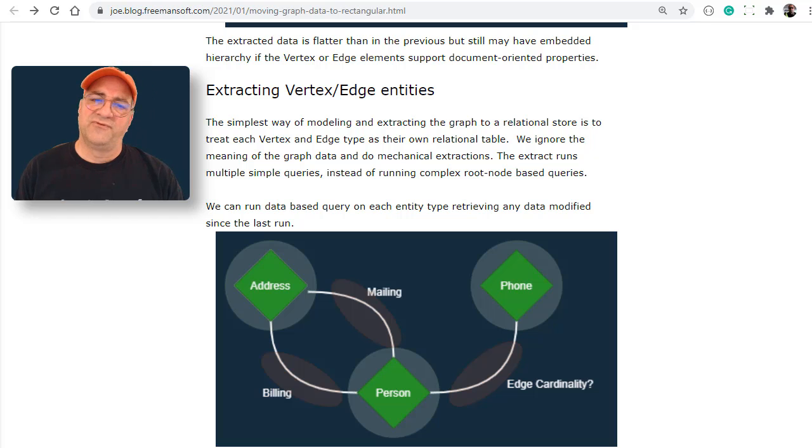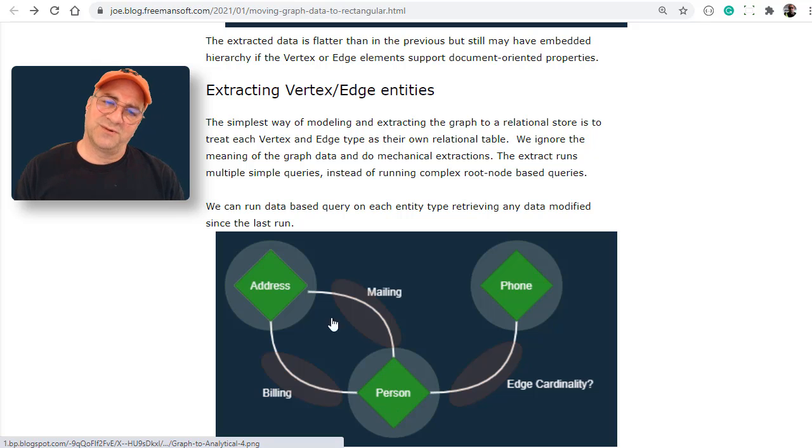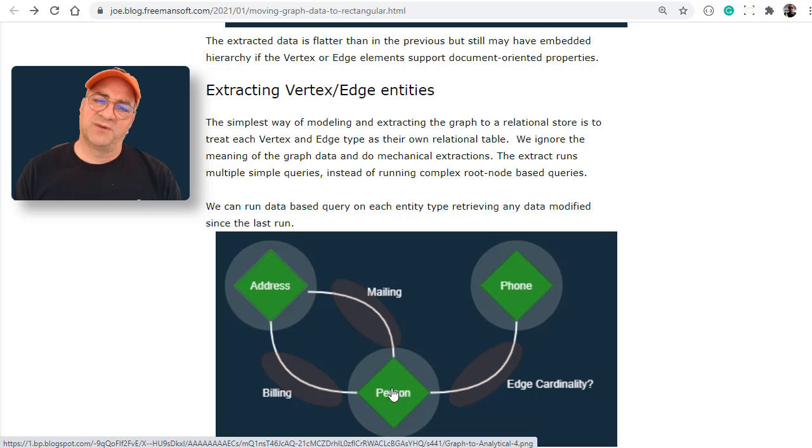If we treat all edges and all vertices as entities, so in a relational database, a join is just like this weird foreign key thing. In a graph database, two entities connected to each other are connected by a relationship or an edge that actually has its own properties and is a first-class citizen in the graph. So I vote we do it here. In this case, we're going to run 3 vertex queries, and we're going to run 3 edge queries. We're going to run a query for all the billing edges, for all the mailing edges, and all the phone edges. And then we're going to fetch back all the addresses of people in the phones.